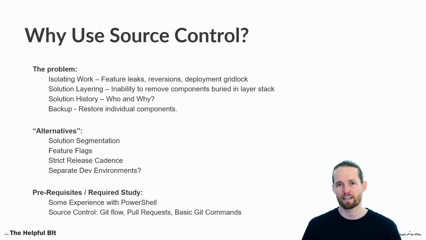Same thing with feature flags, with the potential for leaks if something is inadvertently released into production. If you have implemented a feature flag, basically a variable that allows you to turn a feature on or off, you can turn that off. So in your development, you'll want to be using feature flags and following a strict release cadence.